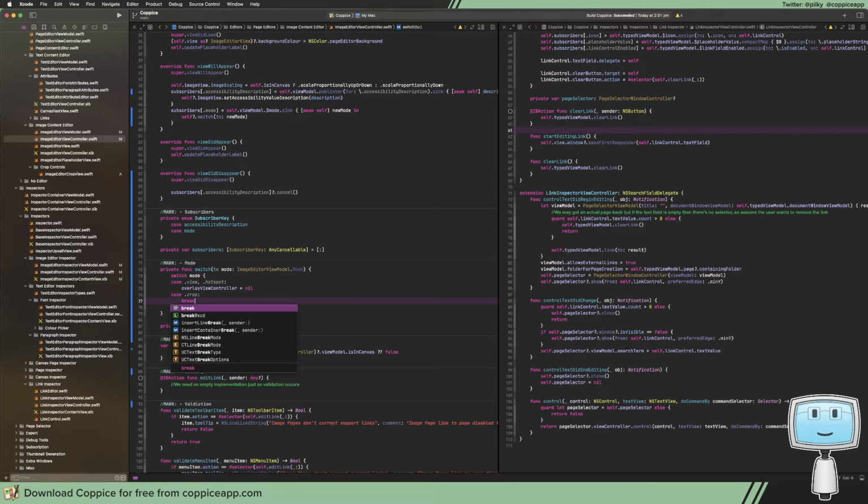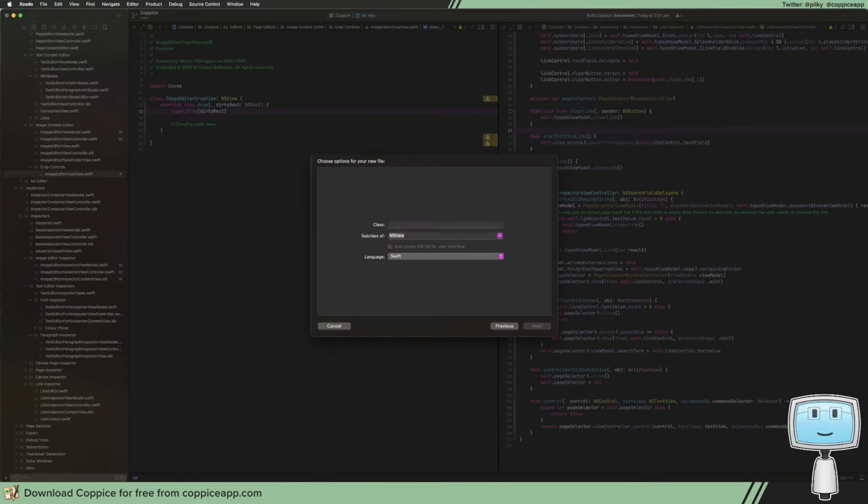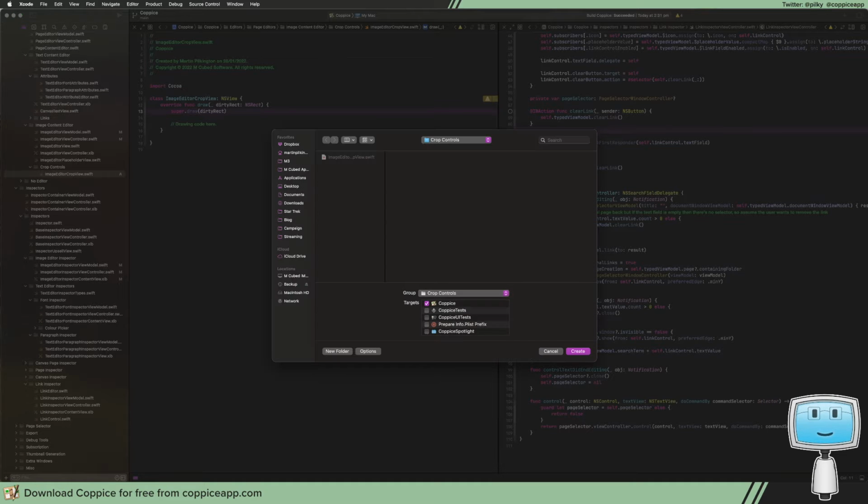And then here, let's just do a break here for a second. And let's add an NSViewController, ImageEditorCropViewController.